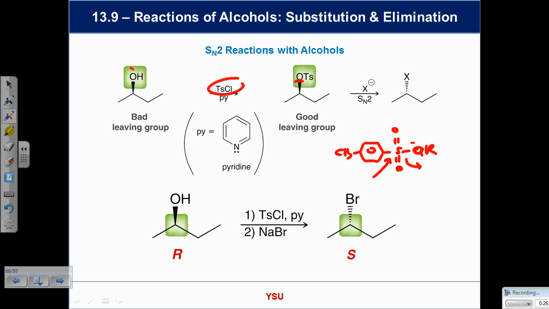So we've got the sequence now of taking a poor leaving group and enhancing it by using tosyl chloride and pyridine. Pyridine again is there to mop up HCl, the byproduct, take it out of the game, sequester it, and then we can think about this. Some nucleophile comes in and kicks out the leaving group. Now what's that dash about? That's an inversion. You're at a secondary starting material, that is chiral. It's an SN2 process. You can measure this because you'll see the inversion. And so tosyl was a great way of enhancing the leaving group ability of OH, which we've already covered, and is still game for synthesis this term. There's the sequence. Activate the OH with a tosylate, and then stick in some halide, some nucleophile, and away we go.